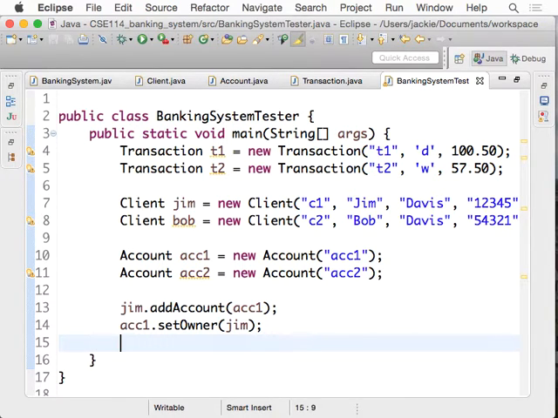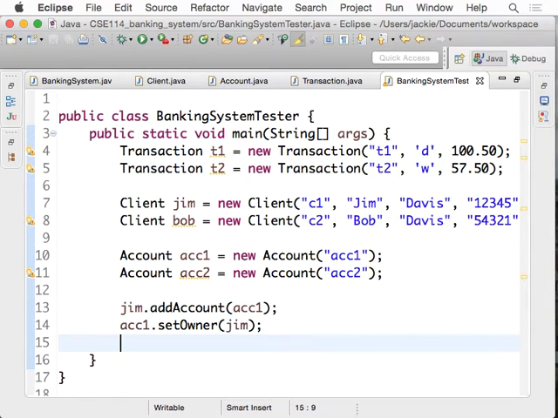It will be an exercise for you to see how the object diagram looks like. I've drawn many diagrams in the class and also on the slide, so you're supposed to figure out how the diagram looks like from these lines. Very important exercise for you. So line 13, we try to add a new account, ACC1, into the accounts array for gym. Line number 14, we are trying to set the owner of account number 1 to be gym. So we are performing two actions.